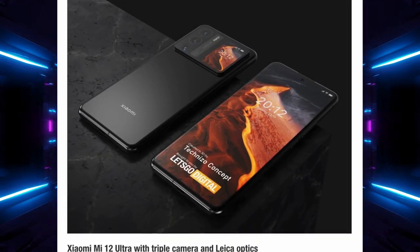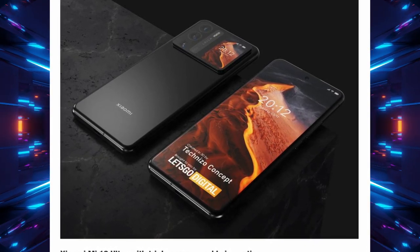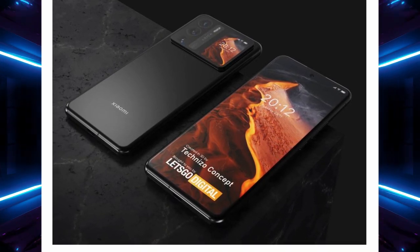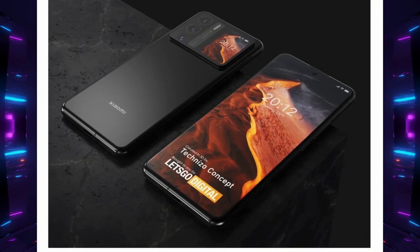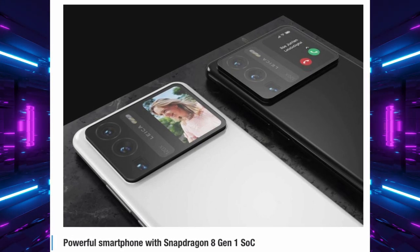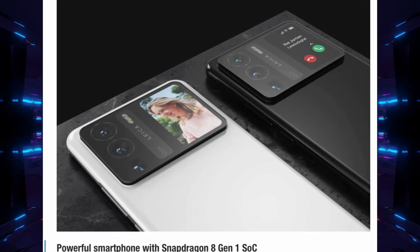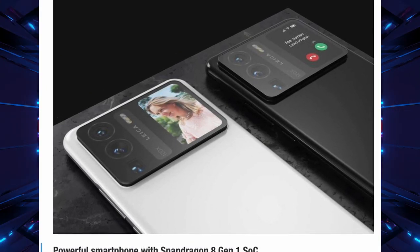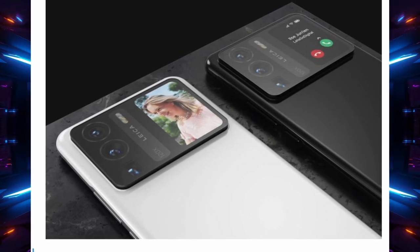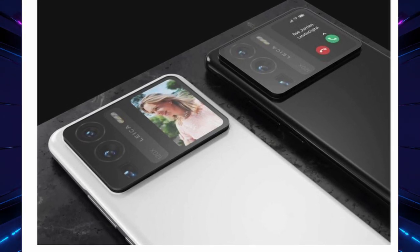And then you get the 6.8 inch display with a camera at the top on the front. And Leica, when you think Leica, they make amazing cameras, and hopefully they're gonna bring that over to Xiaomi as well. Xiaomi usually makes pretty nice cameras, especially for their high-end phones. So this shouldn't be any different than what we've seen previously with them, maybe just with the Leica branding on there. I do love the little display on the back next to the camera so that you can interact with it, see notifications, see what you're taking a picture of with those back cameras. I absolutely love this. I believe they did this on last year's model as well.